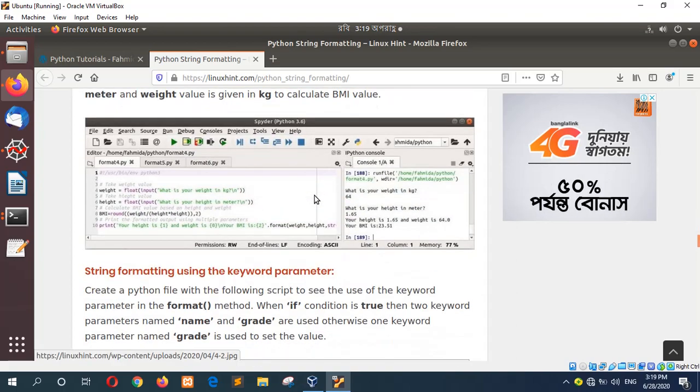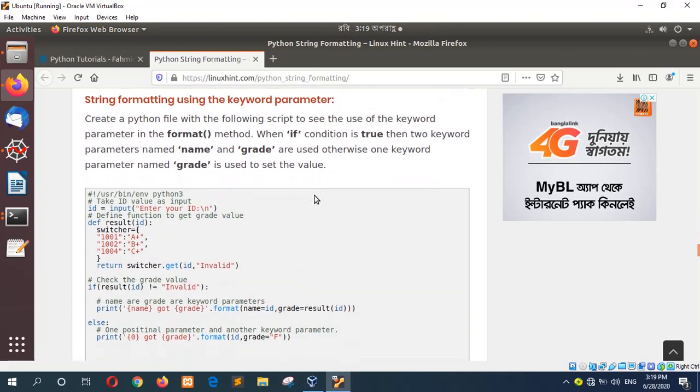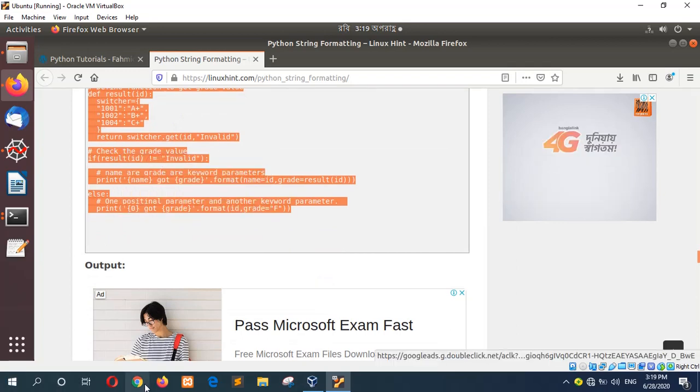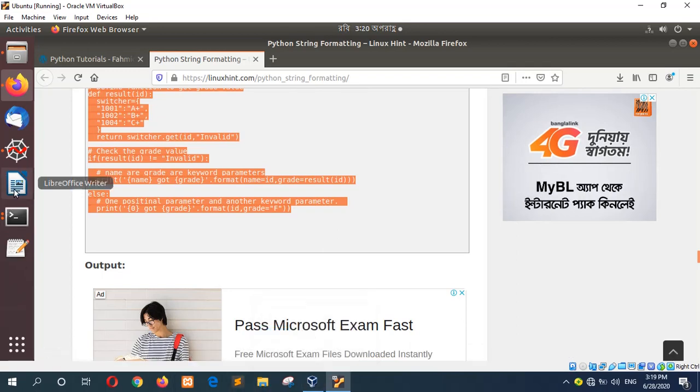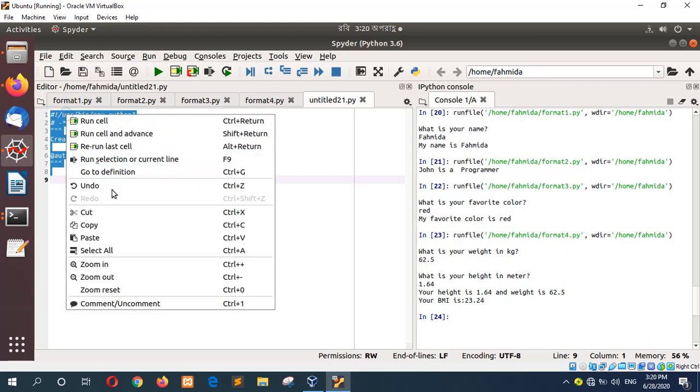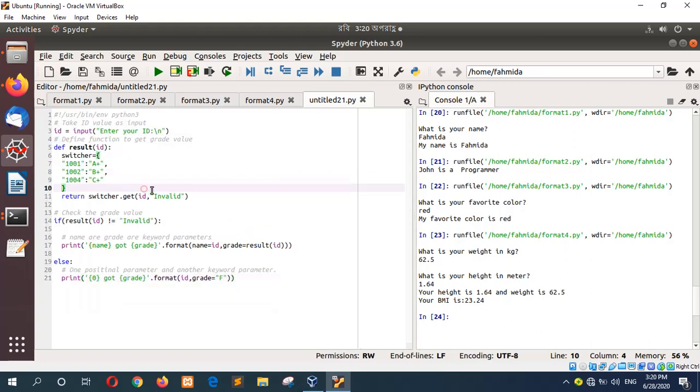In the next example, the use of keyword parameter is shown. In this example, the use of switch case is applied, and it is different than other programming languages when you use switch case here.